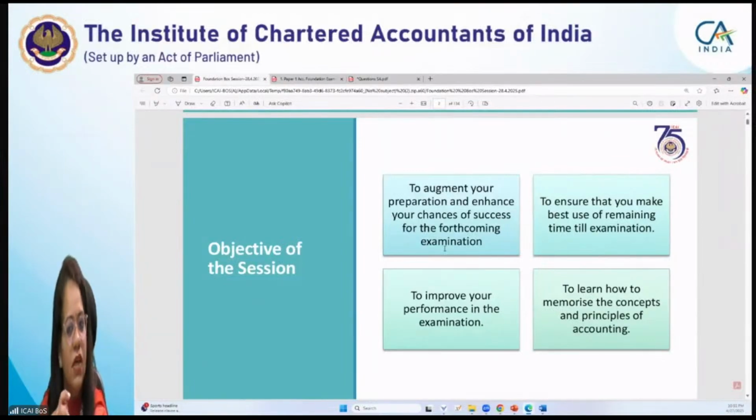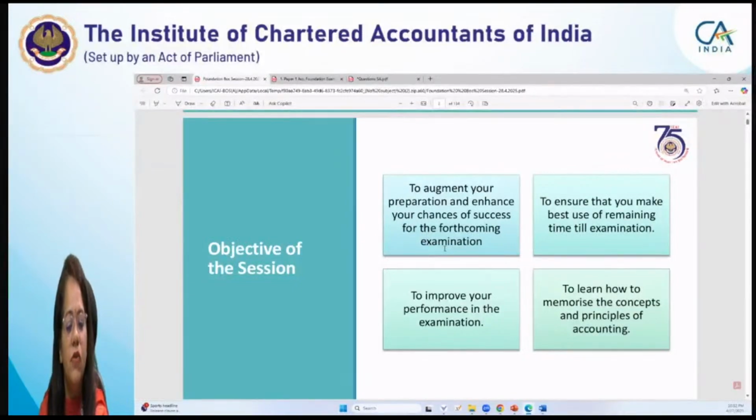Then we have inventory, how to value the inventory. See students, inventory is a very important and significant topic. In fact, at the later stage, at the intermediate level, you'll have an accounting standard on inventories, right? Then in this chapter we have the methods of calculating inventory, two types of methods, historical and non-historical methods of valuing the inventory. All these details are there in this chapter.